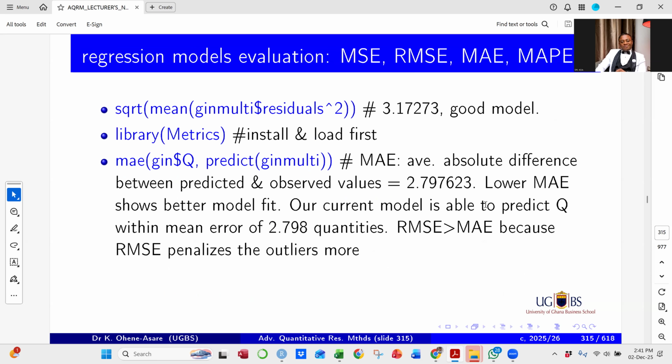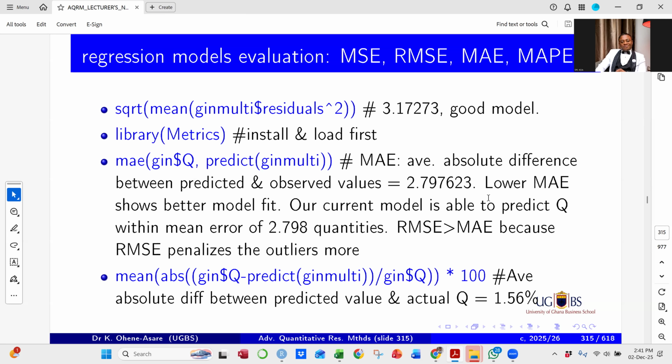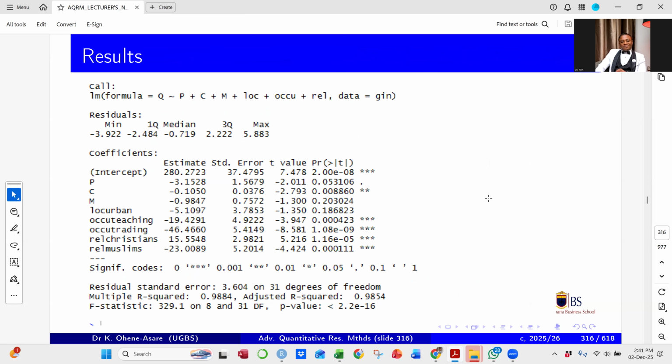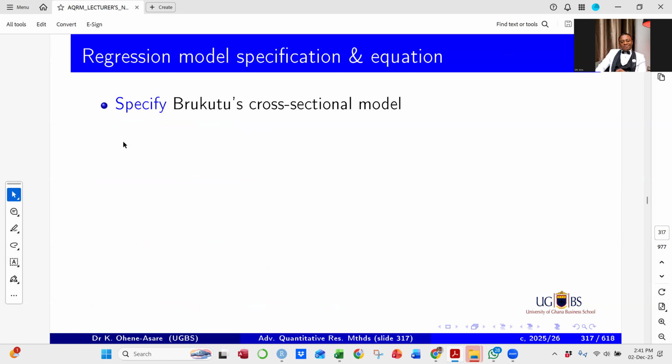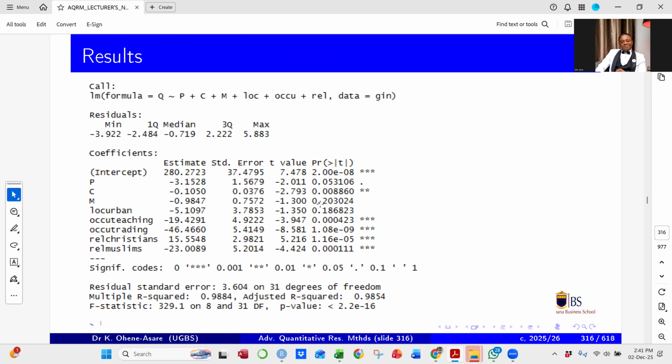So you can calculate all of these things in R. I didn't want to bore you with the same thing in Python. So remember our results here again, and then let's finish up by specifying the regression model. If you were to specify the model, you are bringing only letters and numbers. I want you all to specify the regression model for me.